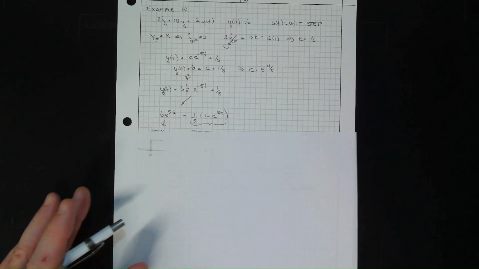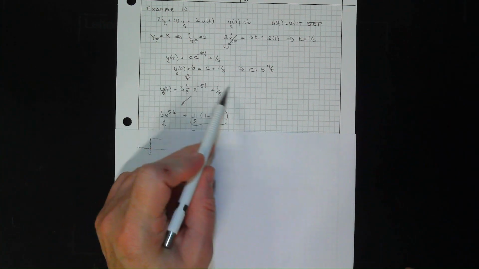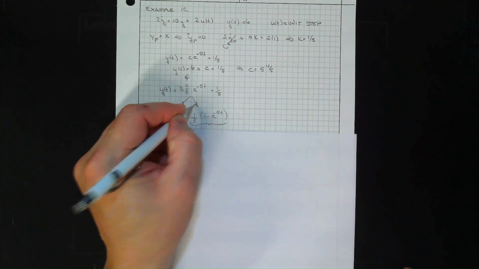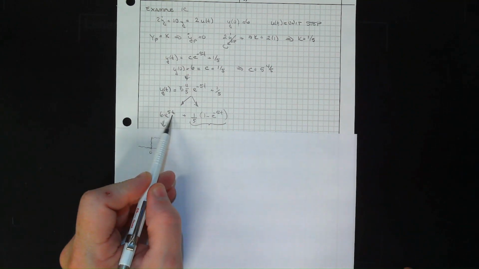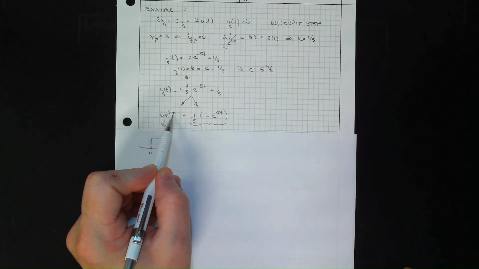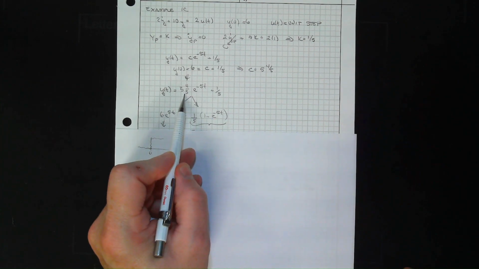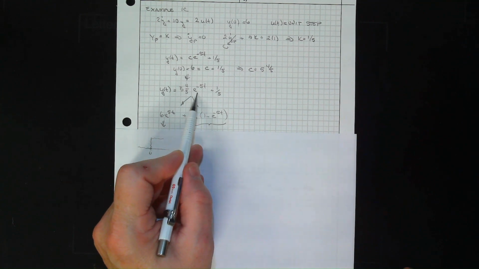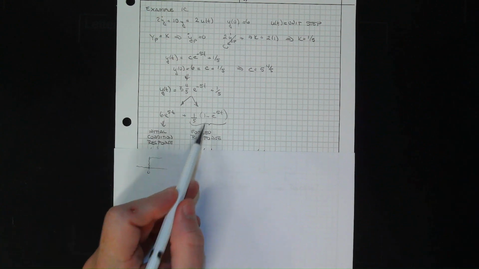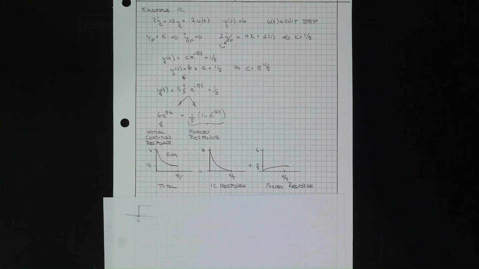Okay, but we'll note we can rewrite this. Let's see what we have here. Okay, we solve for the full solution, but what I can do is split that into two parts. Here's the initial condition response. Here was our forced response we computed before. But notice something. 6 e to the minus 5t minus 1/5 e to the minus 5t gives you 5 4/5 e to the minus 5t. They are the same. So initial condition response, forced response, total response. And they simply add up.